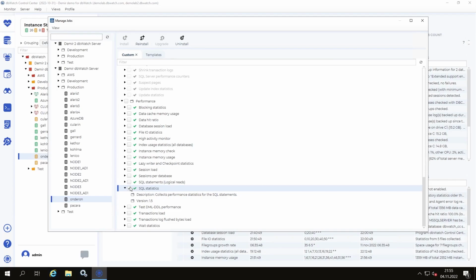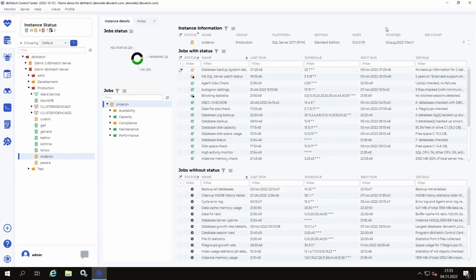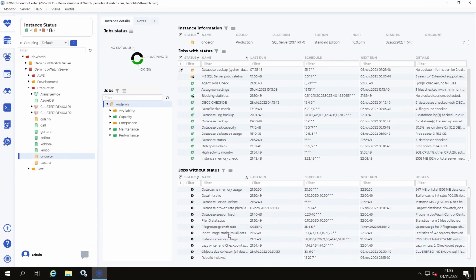This is not visible if you don't have the correct license. You need to have this job installed to have the different views available that we will use later on. If the job is not installed, you will not see the views in the management either.